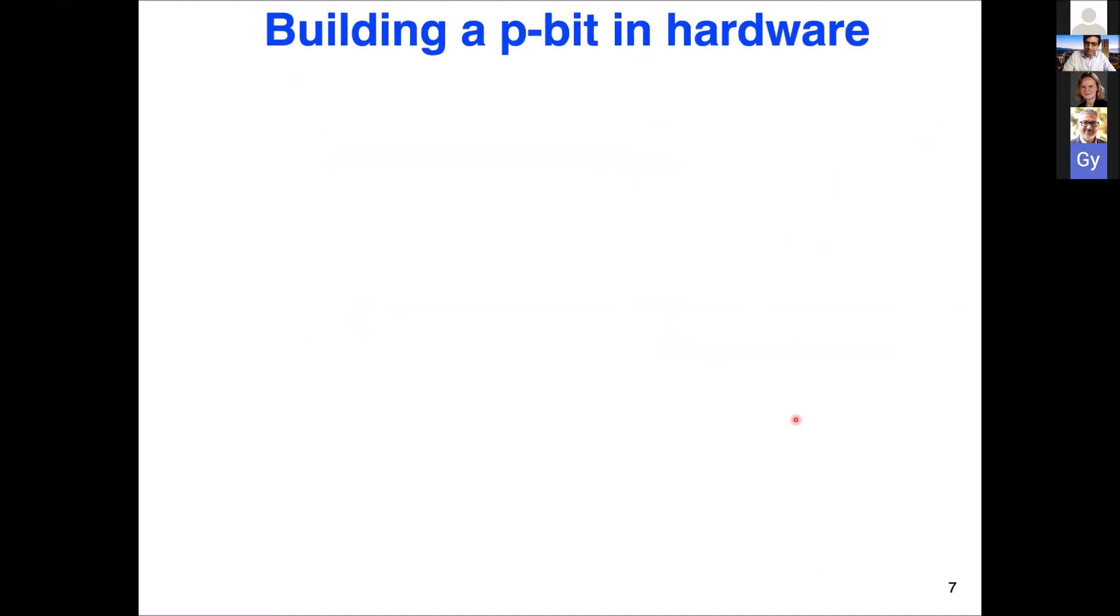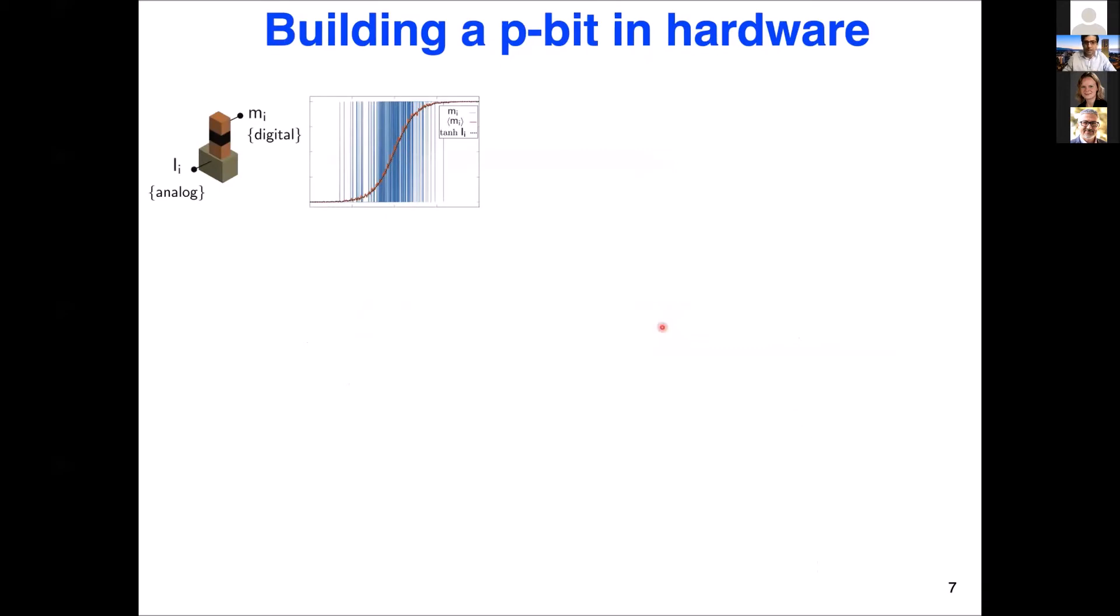Okay, so this is a very important hardware requirement that doesn't come up in software. So you won't find this in the classic machine learning papers, but you immediately discover this when you're trying to put this on hardware. So, well, how do we build pbits? Now, this is where the spintronics connection comes in. And you can maybe guess already that this is the building block we're trying to get. And the physics of the ferromagnet or the superparamagnet actually is very relevant.